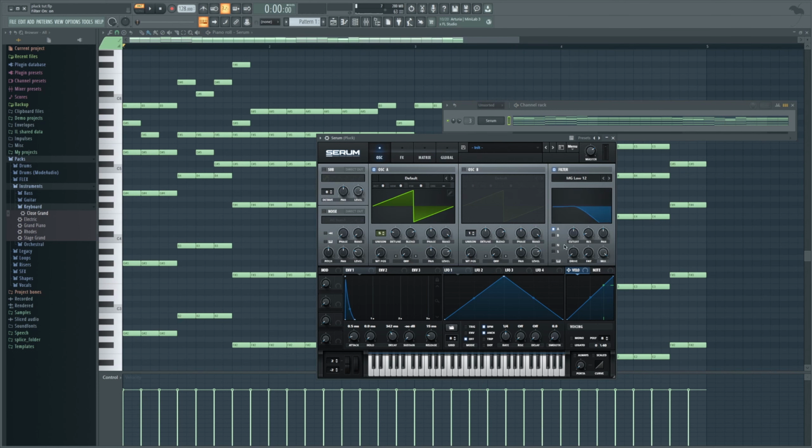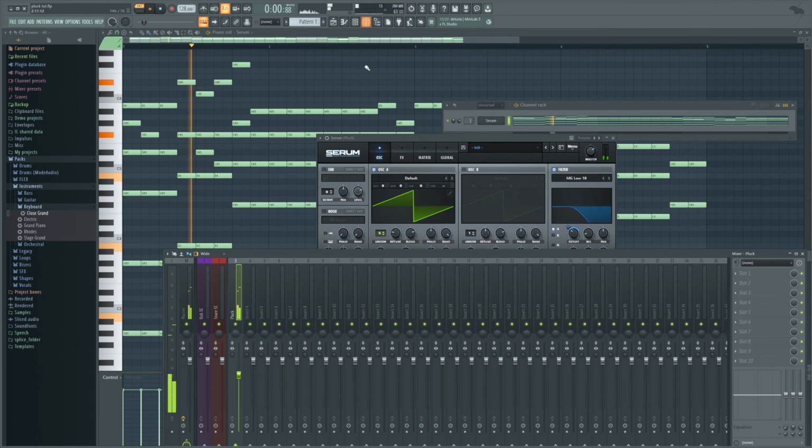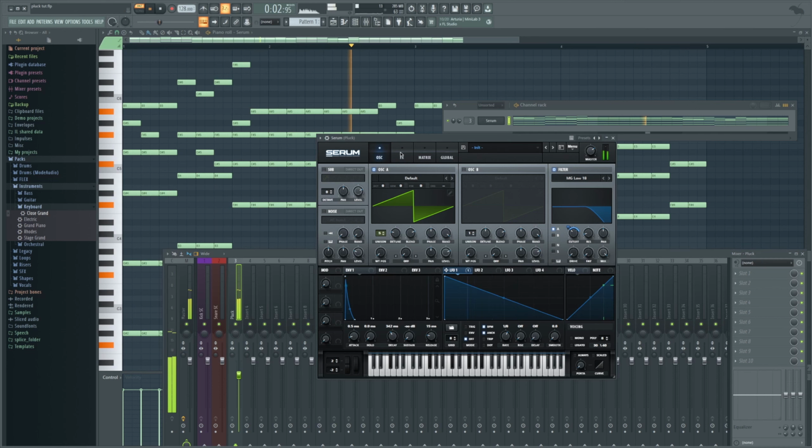From that, I'm going to open up a filter, and we are going to use LFO1 to adjust the cutoff of this. And again, there's no set value you'll want to follow along with here. Just kind of keep messing with this until you get something that fits in the track you're going for. I know specifically with this kind of song that I'm making here, you're going to want something that looks a little like this, at least I do, and it gives you a pluck like that. So this is a good basic sound design pluck, but this does not sound big yet, and that's what this tutorial's for. So let's get into how I'd go about doing that.